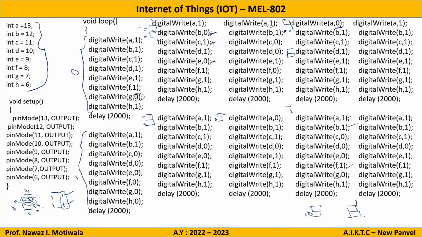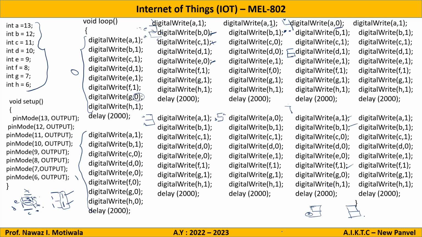Now let's say in exam it comes like, write a program to display 0 to 9 on a 7 segment display using common anode. So everything will remain same. Wherever you have written 1, you have to write 0, and wherever you have written 0, you have to write 1. Because in common anode, when you give 0 as input, that means when you give ground as input, then only it will glow. If you give positive input, it will be off.